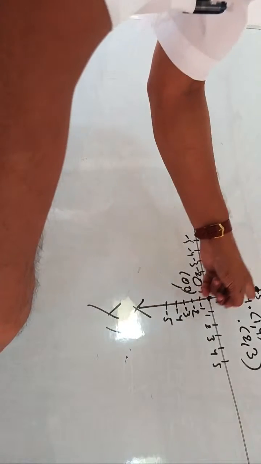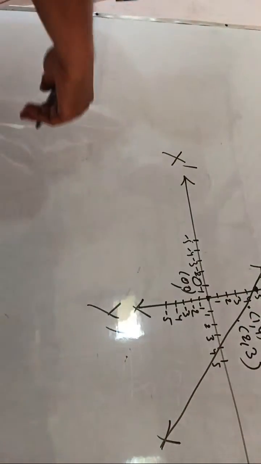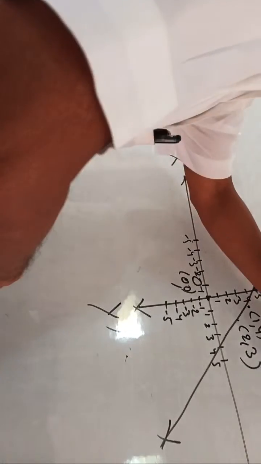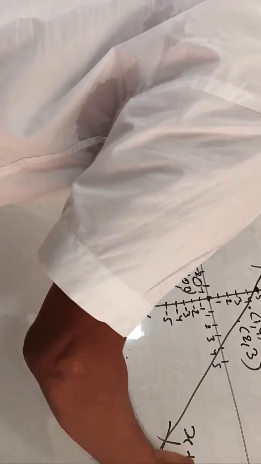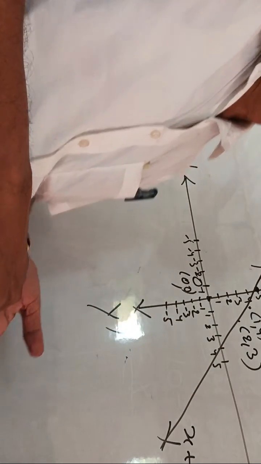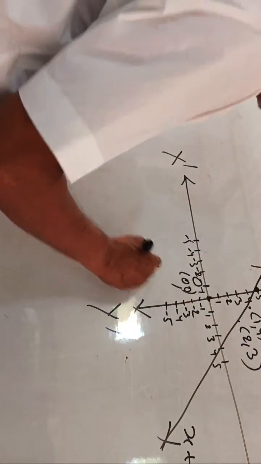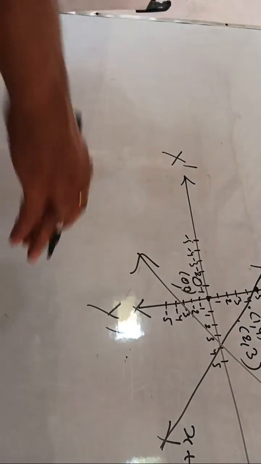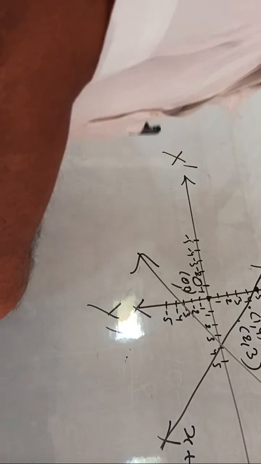We have got 3 points. Now we draw a straight line from these 3 points. So this straight line will represent this linear equation, x plus y is equal to 5. Suppose we have 2 linear equations. One equation is represented by one line, and the other equation is represented by another line. So we will try to find the point of intersection, the common point. This is the common point here.